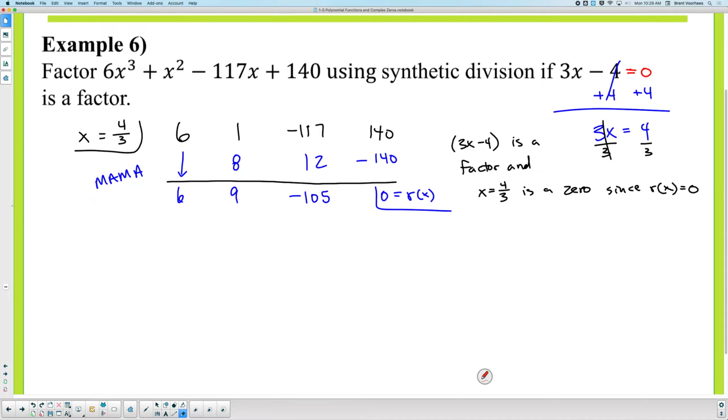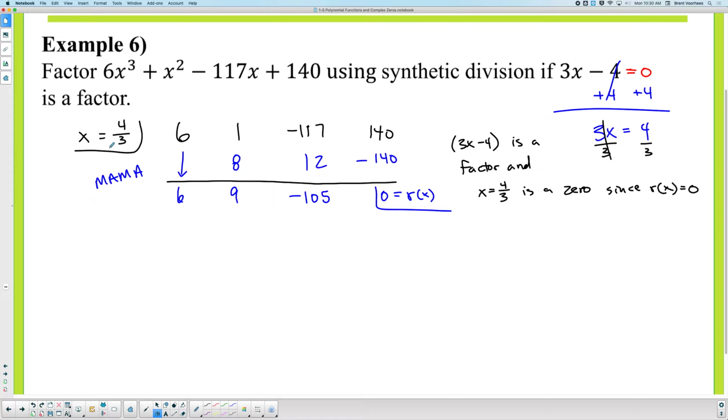And that was a fraction. Here's a rule. If your zero is a fraction, on this portion, not this portion, that's why you have to do this last, you have to come by and divide it one more time by this number. Because, here's the because. When I drop down 6, it didn't get divided by that 3. And it should have. But if you divide it by 3 first, it's going to mess up the very end of the number. So you can't do it until you're done, and you only do it with the non-remainder portion.